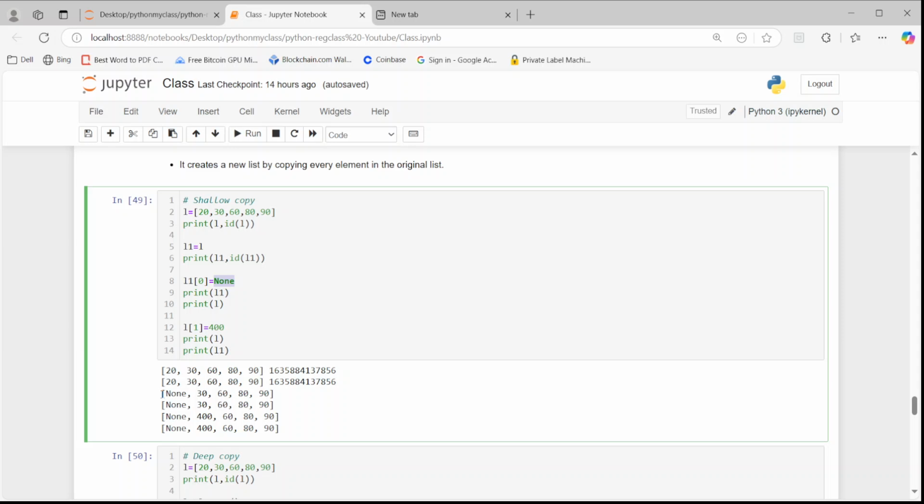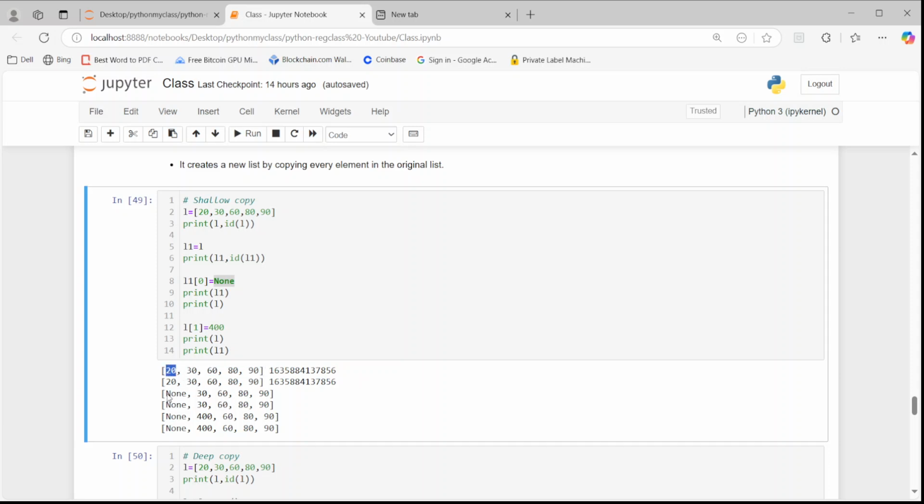But unfortunately, the modification has occurred for L1, and also by default it has occurred for L. For L, I didn't want that. Why did that happen? Because ultimately L1 is pointing to this same memory address, and at this memory address you have this list, and this 20 has been replaced by None.